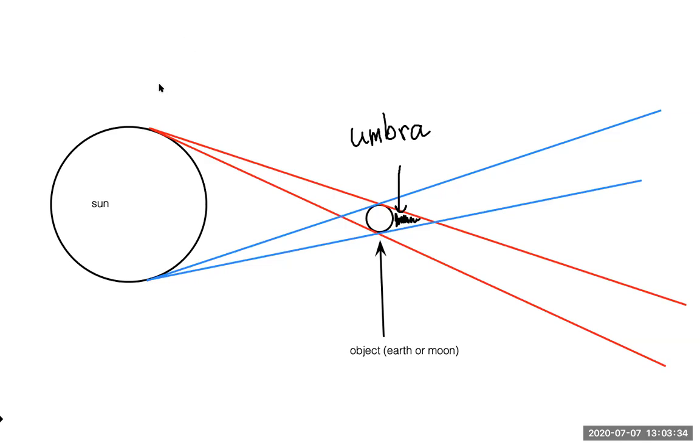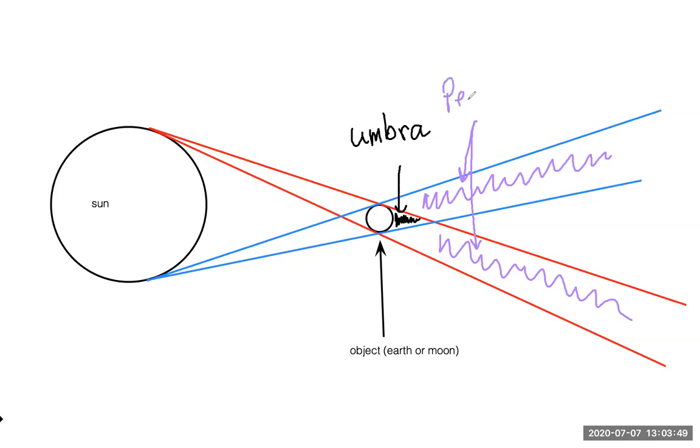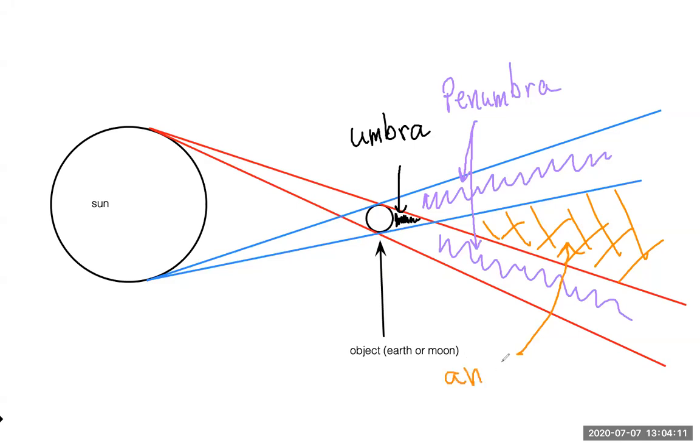Let's go ahead and use purple to shade in the next part. So these wings over here, where you can see part of the sun, but not all of the sun, this is part of the sun's shadow, but it's not as dark as the umbra. This is called the penumbra. And we'll use maybe orange for this last bit. So in this last bit where you are just outside the cone of the umbra, this part here, and for some reason your textbook does not label this, this is called the antumbra.